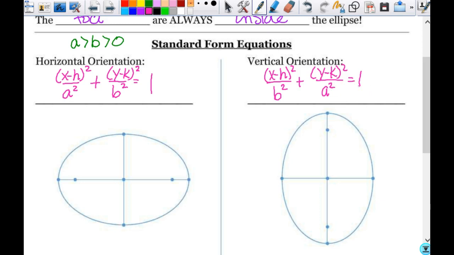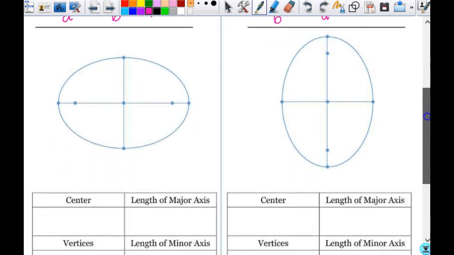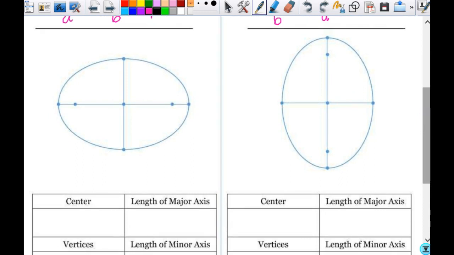So we're going to label some stuff on here because that one picture that I gave you on the other notes and all the stuff we did, there's kind of a lot on the pictures. And so we're going to separate it out a little bit more here. Same stuff, but just looking at it a little bit differently. So from this, which is the center, let's just go ahead and label it h, k. I'm not going to put C because there's a few other C's on here and I don't want that to confuse you.